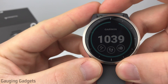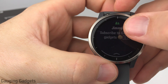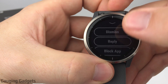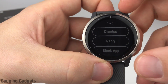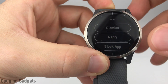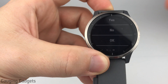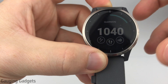As a quick example, if I were to receive a text message just like this, you could see where it shows the name in the contacts on my phone and then it shows the message along with emojis — some of them don't work but the smiley faces do. I could swipe up and I have some options including dismiss, which will remove the notification from my watch and my phone, block app at the bottom which prevents that app from showing notifications on my watch in the future, and I also have reply. Selecting reply brings up a list of different messages that will be text back to that person — so if I select okay it shows me message sent.